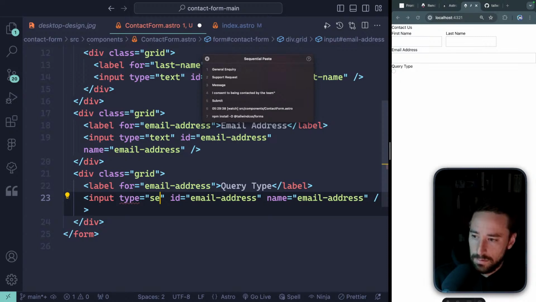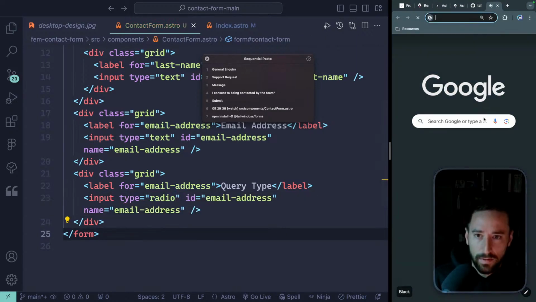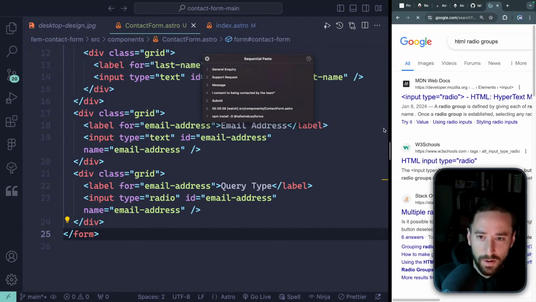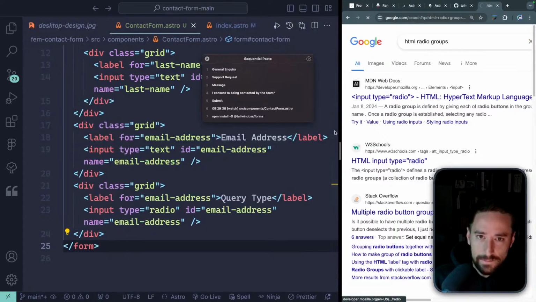Or I guess we'd be selecting. What do you call those things? HTML select. Radio groups. I don't remember how to do this stuff. It's always the basic things, you know.